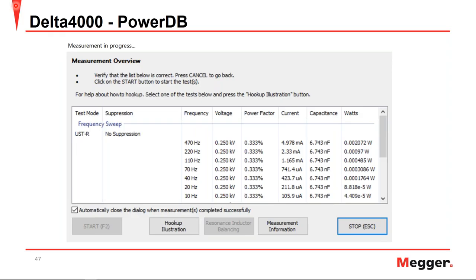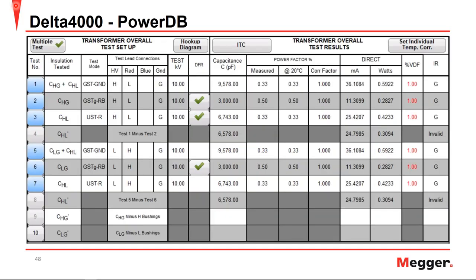Once the test is performed on all possible tests, the overall test set or table will fill out and look something similar to this, where you have your capacitance measurement, and you can see that here you have your combined capacitance measurement, which is comprised of both of these. And then you have your power factor that's measured, and then your 20 Hertz corrected value. Since I was in simulation mode, my correction factor was 1, but this would be your individual temperature correction that is specific to the asset that you are testing.